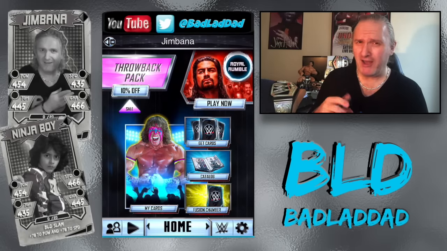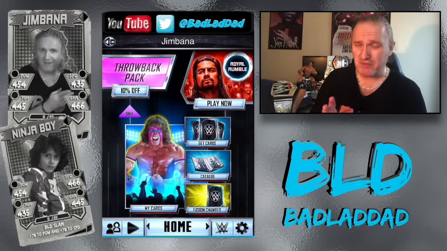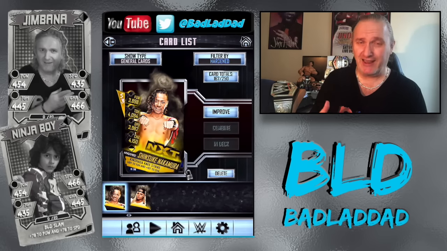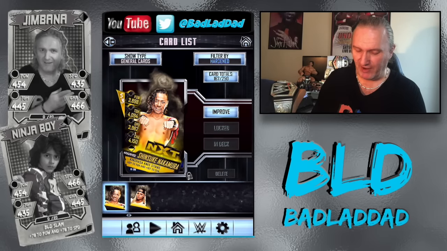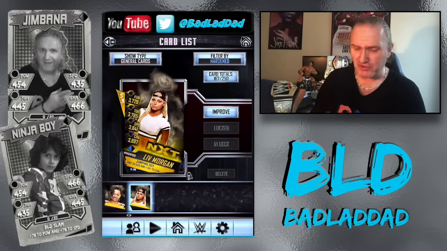Should now be nice and smooth, as the arrival of Shinsuke Nakamura and Big Liv Morgan, my first two hardened cards from the NXT brand. If we just have a look and see, they did land just before everything went kaput. So there's Shinsuke, I'll just lock that little fella. And Big Liv, we should lock her as well. So I've got those two cards.